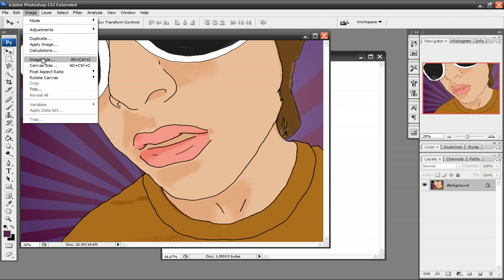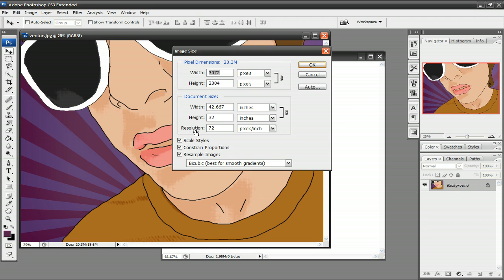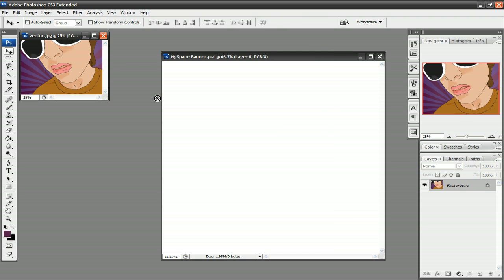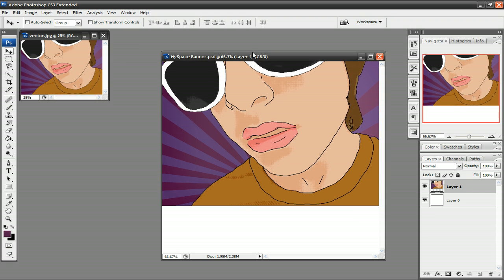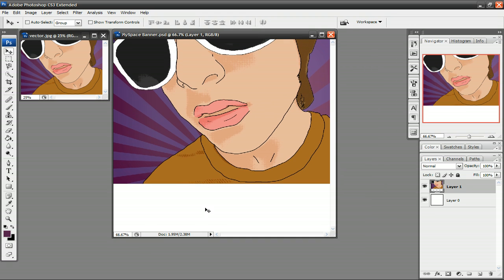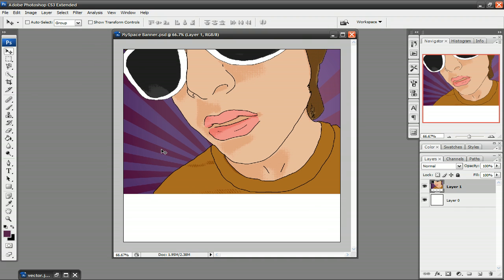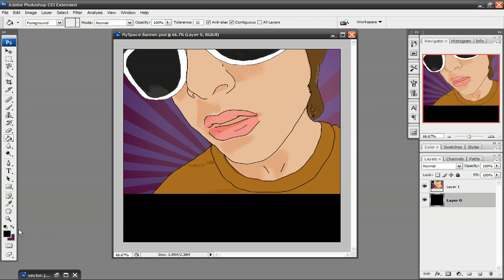But again, you don't want to change the width because that width needs to stay. And then I'm just going to resize this vector image to fit the banner. 825 width. And then I'm just going to drag this into the banner. So that fits nicely. And as you can see, now we have this huge chunk left. And obviously I don't want that, so I'm going to be resizing the height right after I add the buttons for message and all that stuff. For the background, I'm going to paint that black, and then I'm just going to choose the text tool and type in the words message, add, and all that.